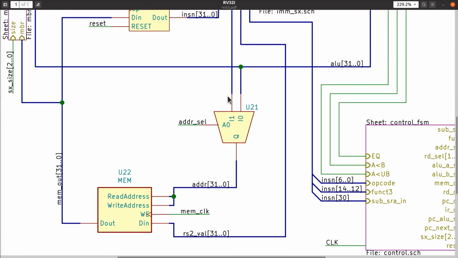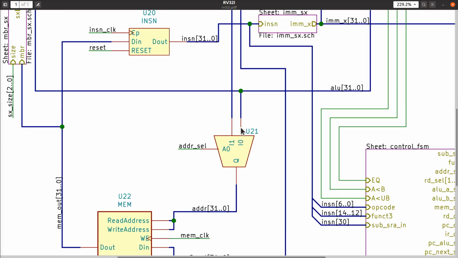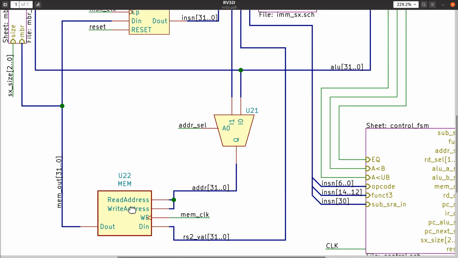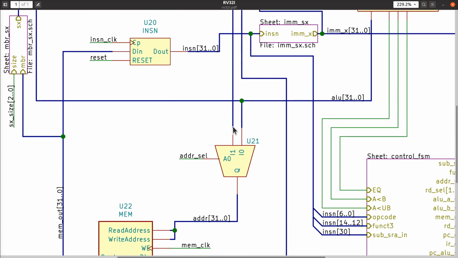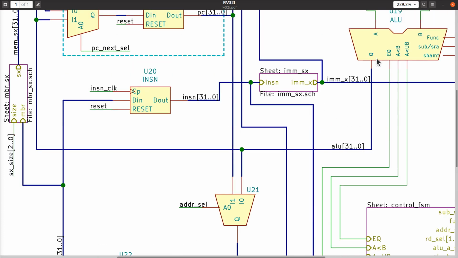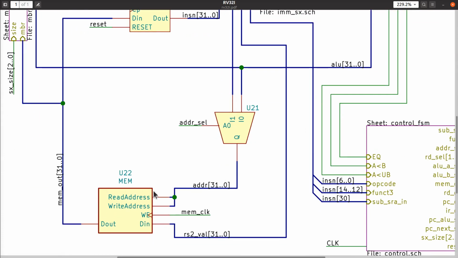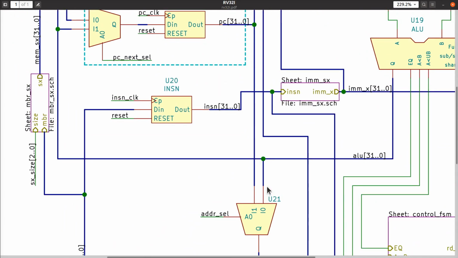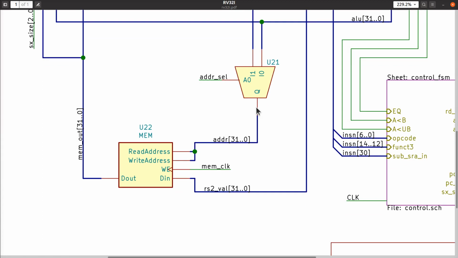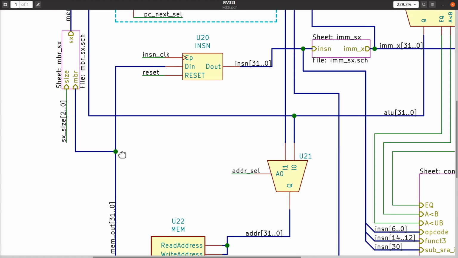This multiplexer here can be used to determine whether the address that goes into this memory, which controls what values we're going to be reading or writing at any point in time, can come from one of 2 sources. One of the sources, when adder cell is 0, is the output of the ALU over here. So the ALU can calculate the value of an address that we can use to interact with the memory. The other way to do this is the obvious way. It comes from the program counter. Most of the time, we'll find out that the program counter is the thing that needs to go down here and become the address of the memory so that we can read instructions from the memory, all right?